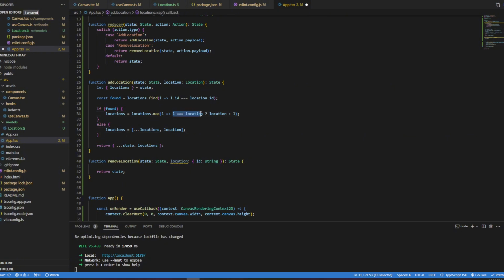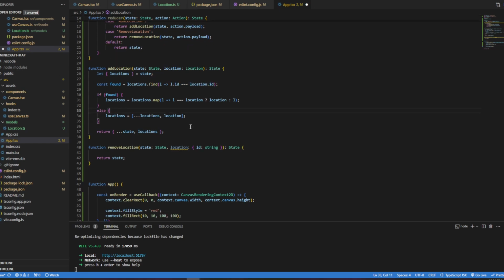I hope you get why I'm saying that it's okay here and it's not so okay there. It's because there you don't know where this location has come from, and so you have no idea if its reference exists in this array. So you want to use the ID, which is a value that probably has not changed. And if it has changed, then it's technically a different location anyway. The ID is a value that we control. Reference is not necessarily a value that we control, if that makes any sense. I hope I clarified that, but that is why it's okay here and not okay there.